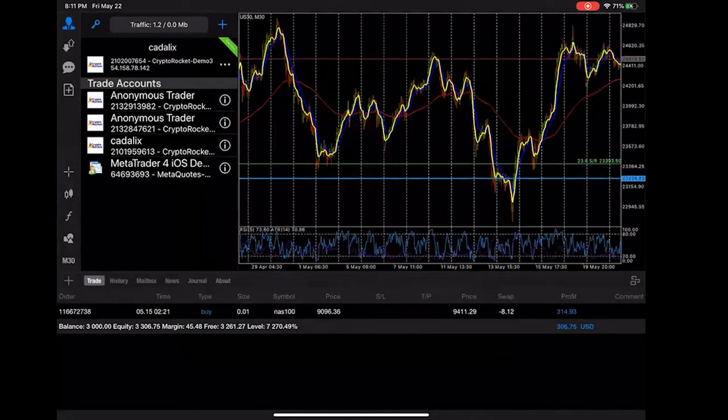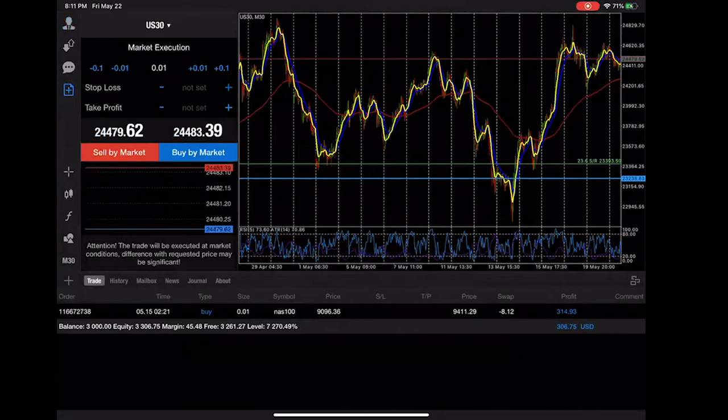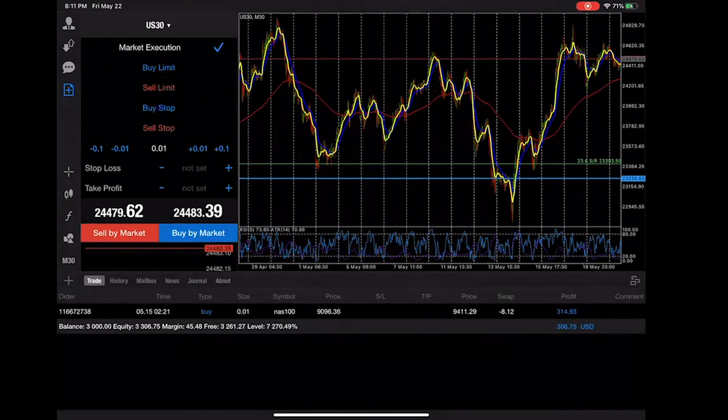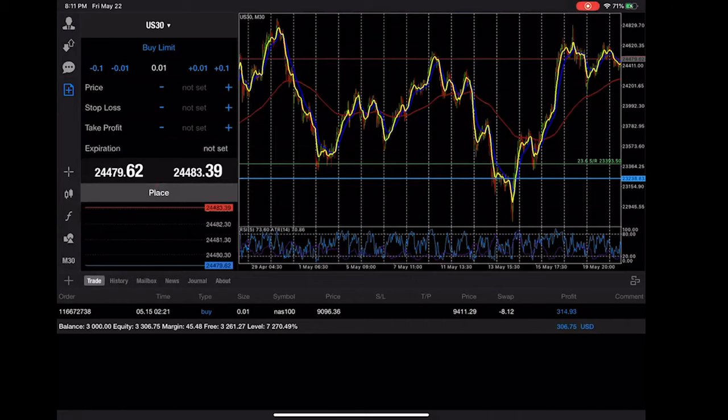So the real information. Let's take a look at the trading window, right? If we want to execute right now, market execution means we're taking an order right now, and then we have pending orders. So that's our buy limit, sell limit, buy stop, sell stop. If you get a trade sent out to you, you'll know what to do. For your pending orders, you always have a price that you are expecting the market to arrive at before your order is activated. That's why it's called a pending order.